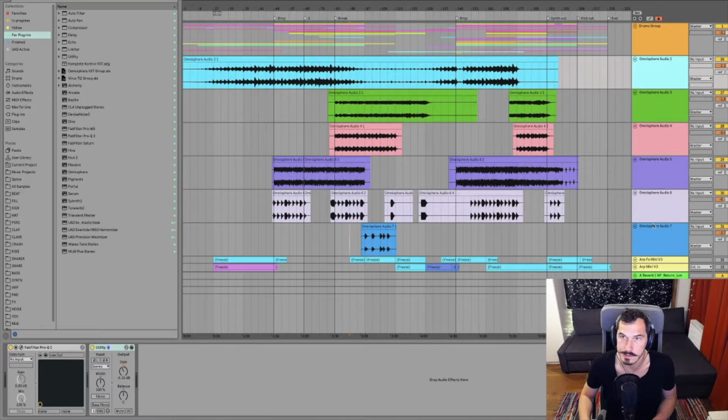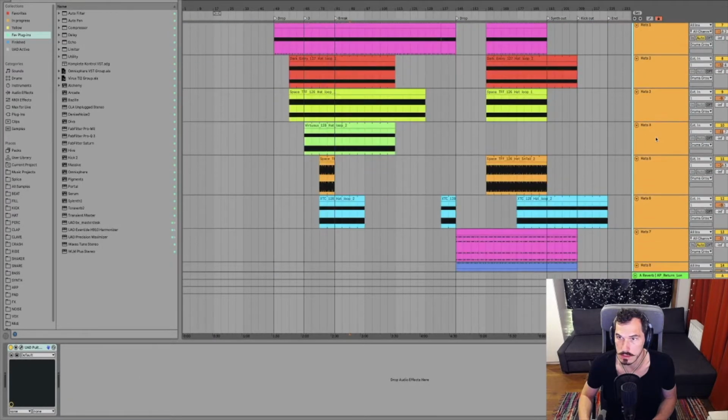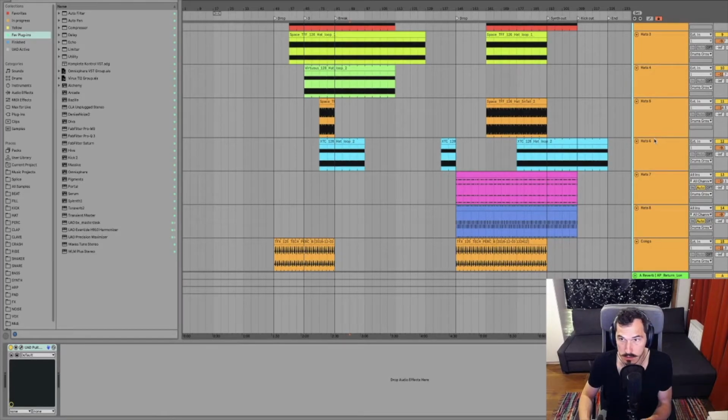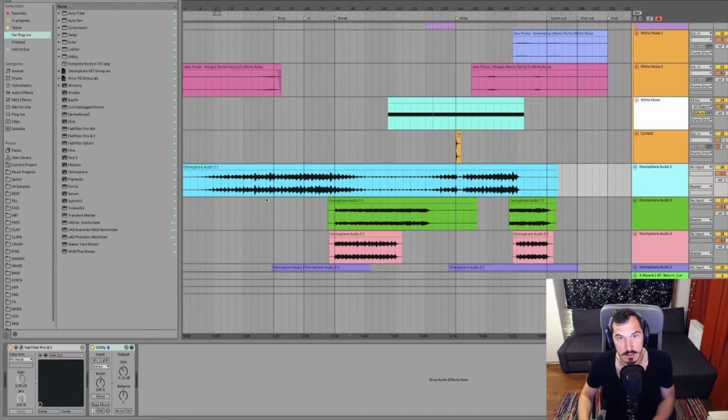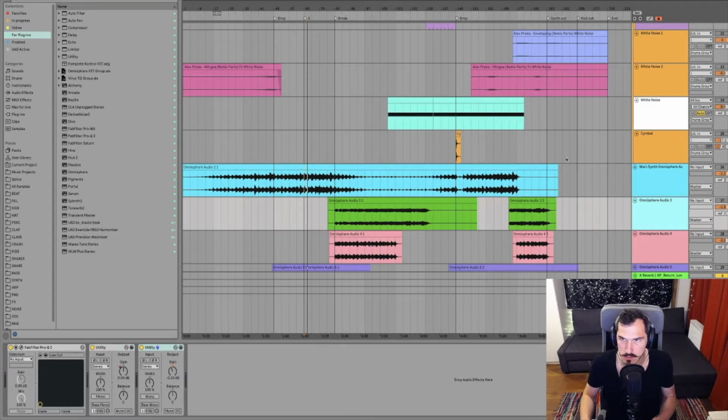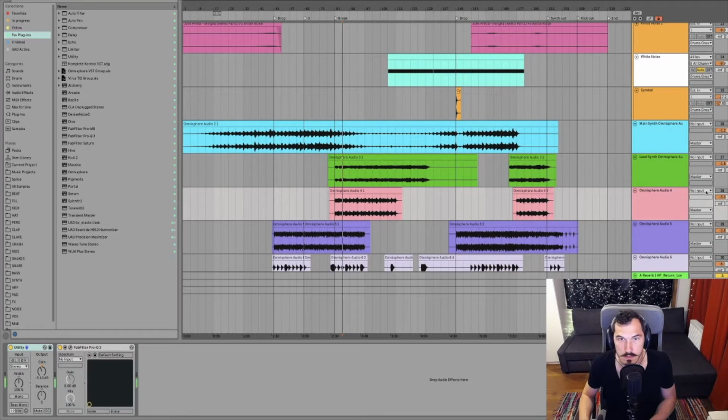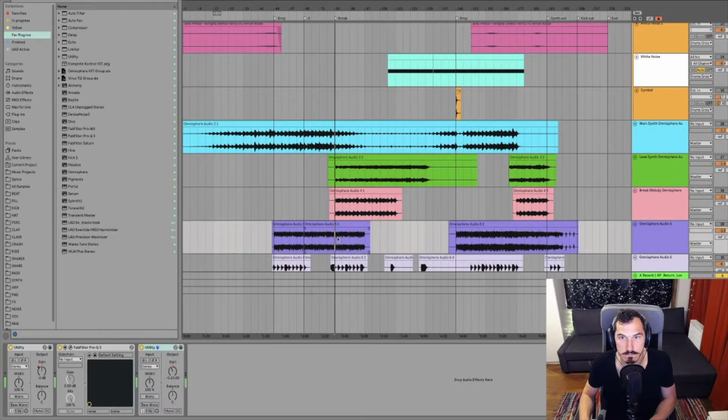Okay, now let's see. In the drums group, is there anything that is not active? Because then I can just delete it. Nope, everything seems to be active. Okay, so now I'm going to rename these tracks. Okay, so this is main synth. What I actually do, I also leave the original naming behind, because in case I need to re-record something, then I know where it comes from. Okay, this is lead synth. Okay, break melody. Baseline.